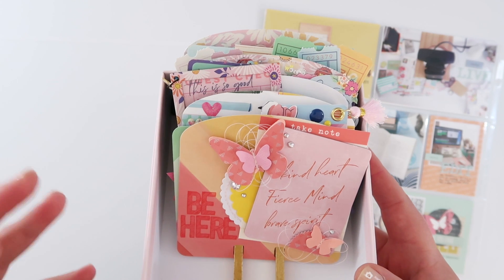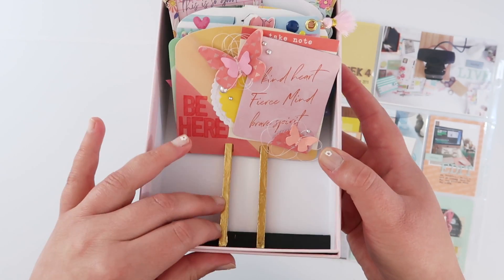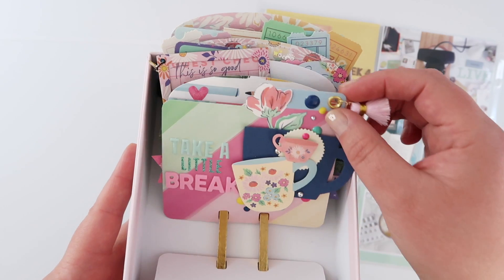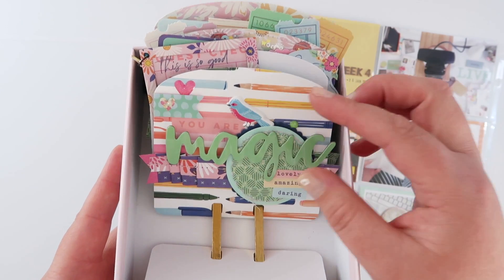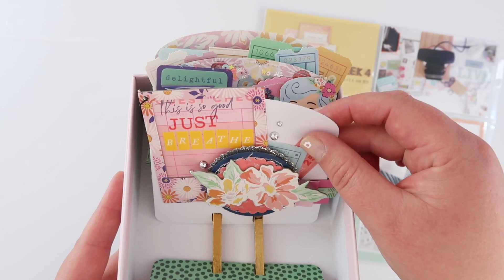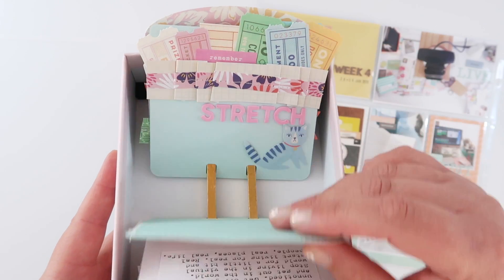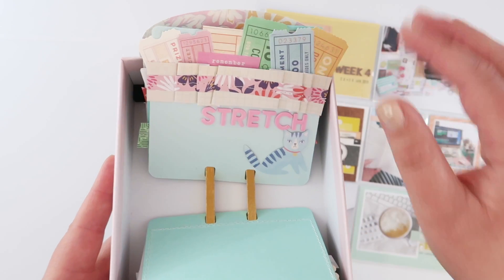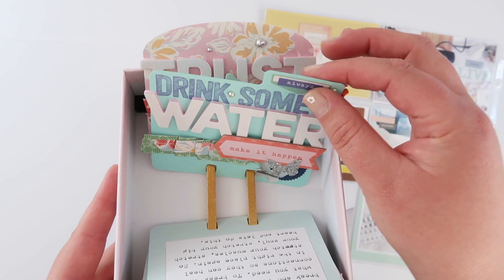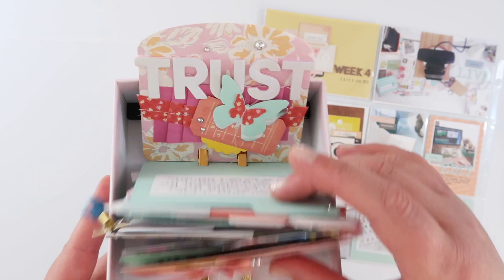Things that when I'm stressed, when I'm anxious, I just need that tiny little reminder of. So this is just a little box that I can go to. I've got plenty of space left so I do intend to add to this, but there are nine little reminders that I brainstormed — things I would need to remember in those sorts of situations. Then I just went to town with a whole bunch of She's Magic stuff and created these little cards. It was another fun project and it's the same sort of concept — sitting down with a bunch of stuff and creating some little ready-made bits and pieces.